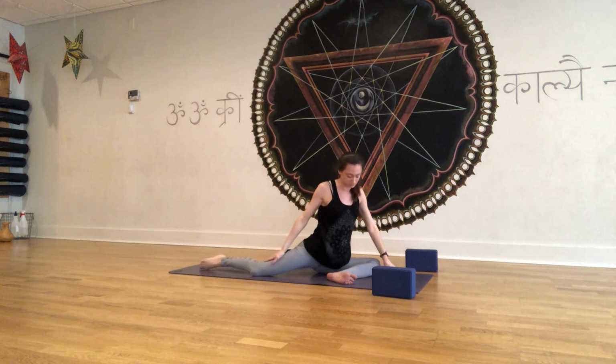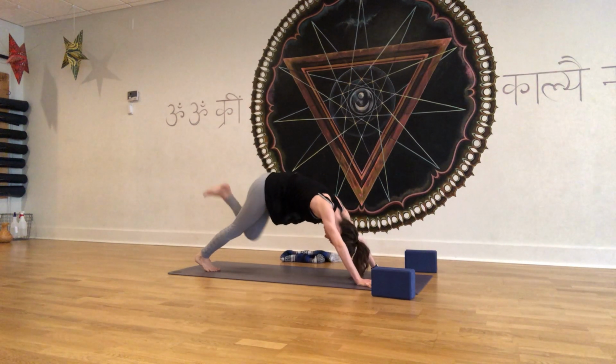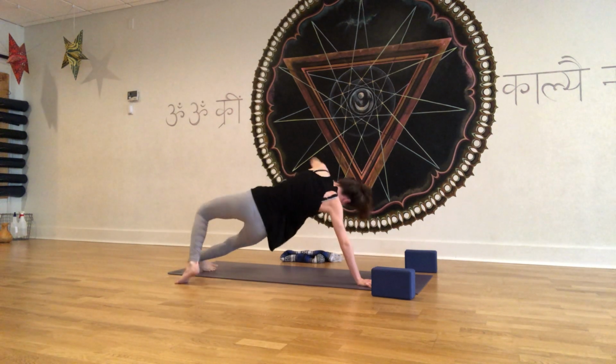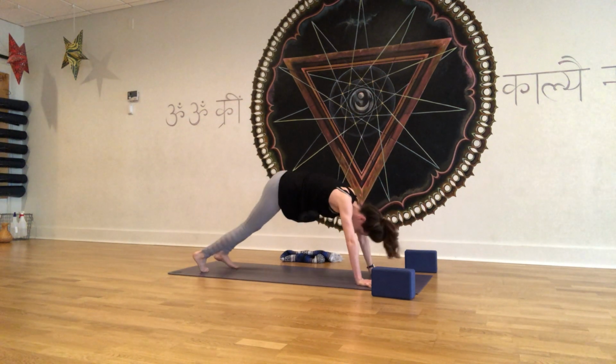Plant the palms. Tuck your right toes. Let's put that left foot in the sky. We're bending knees. We're stacking hips. We're doing what feels good. We're making circles. We're shaking it out. We might be doing none of it. We might just be here to flip some dogs. Hips up, heart forward. And then we are flipping it back over.